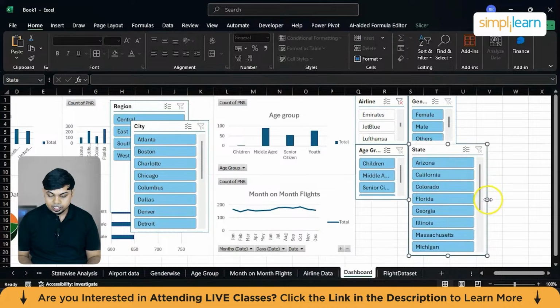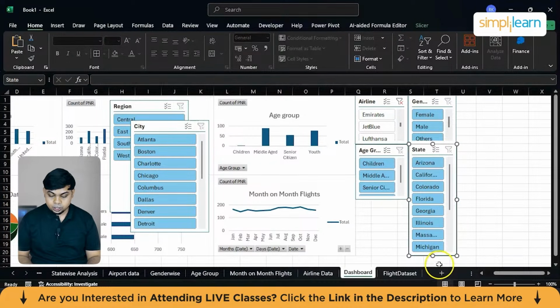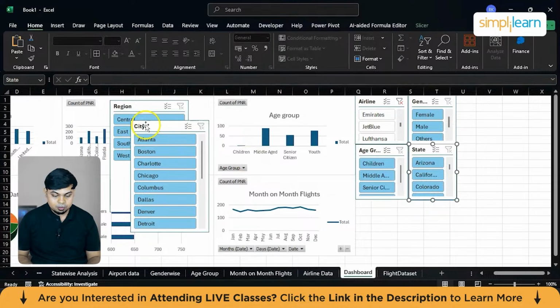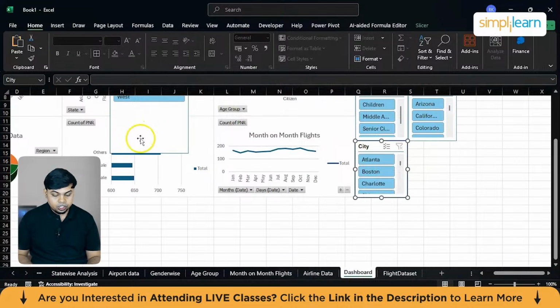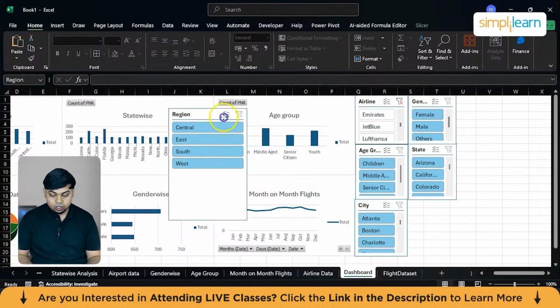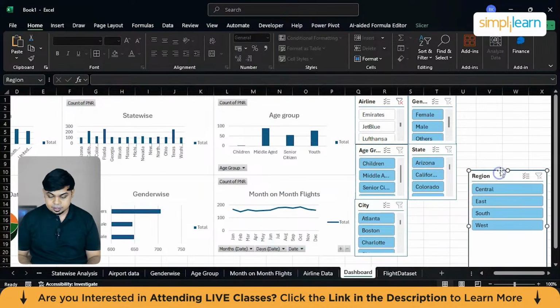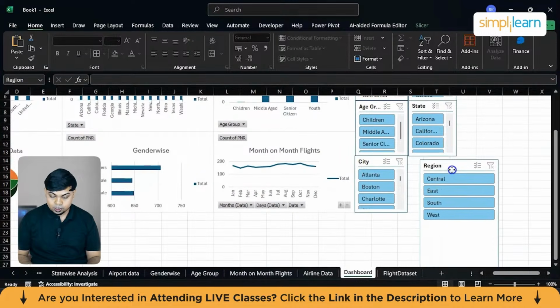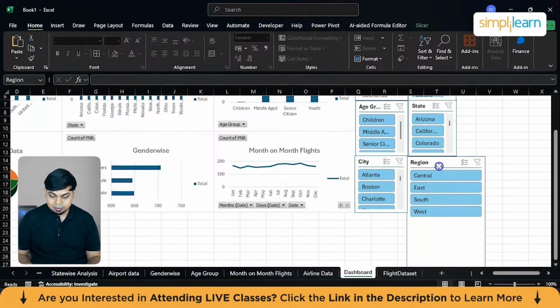Unlike Power BI and other platforms, Excel is a little tricky, but also equally powerful. So not to worry, just give it a little moment and time, and it should resolve all your problems. We are almost at the last slicer, and your report is just one slicer away from being completely interactive.